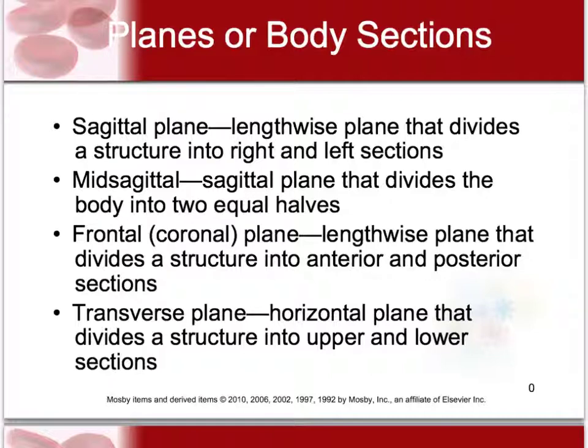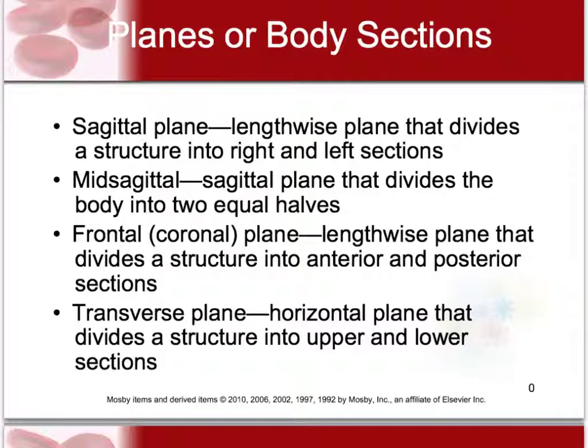Sagittal plane. Lengthwise plane that divides a structure into right and left sections. I'm going to give you a handout of this so you guys can learn these. It'll be important to learn it for a test. Mid-sagittal, it divides the body into two equal halves. Well, there's that word mid again. So we know that it's going to be down through the middle, going to divide the body into halves. Frontal or coronal plane, that is just your front, divides you lengthwise into an anterior and posterior section. And transverse plane is a horizontal plane that divides a structure into upper and lower segments.